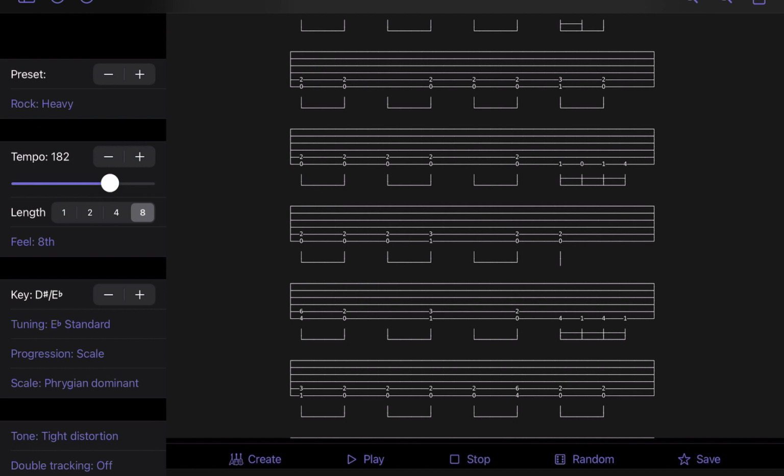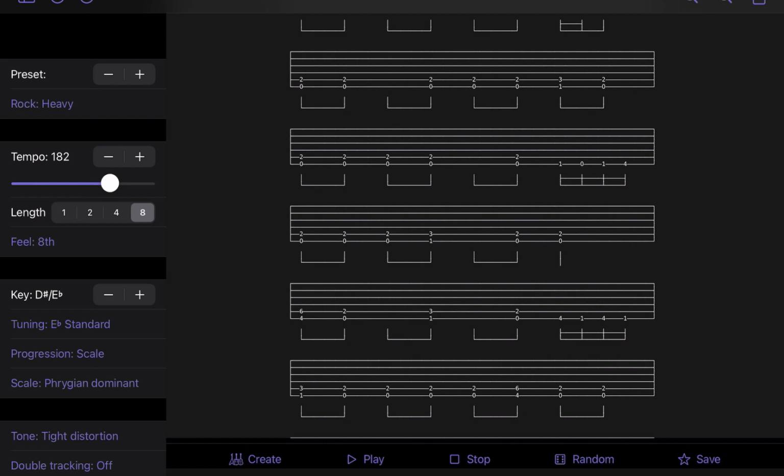Now, where this is useful that I found was that I struggle to write music with guitar lines in because it's just not a genre that I'm particularly familiar with. But what Riffler can't do is replace a guitarist, and it's never intended to. It's to throw up some ideas, and it might be that it throws up an idea to a guitarist who then can jam along and then go, okay, I'm going to do that. Or it might be, as I say, my case scenario where I want to write something with a guitar line in, but I don't really know where to start.